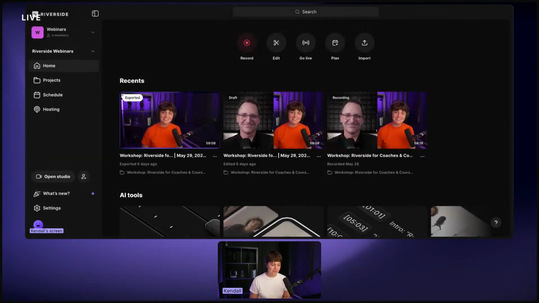And I'm going to start off by showing you the studio and talking to you about how to create a studio and what a studio really even is. So let's get right into that. I'll be sharing my screen. And again, usually I have Stephen here with me, so bear with me as I walk you through it. And so this is my Riverside studio. This one is called Webinars, as you'll see over here.